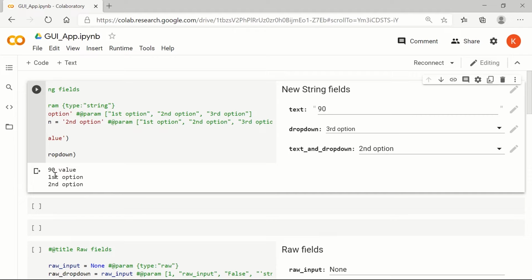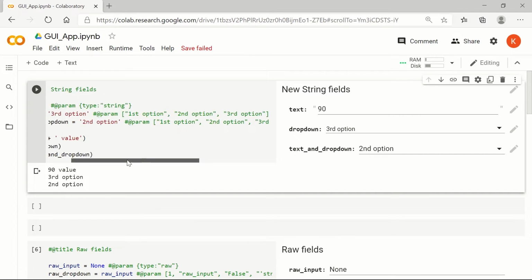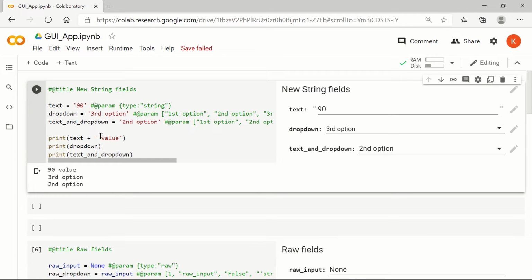And there should be, so it did not run, I guess. So unfortunately I lost my internet connection. That's why this cell was not running. So as I discussed in the beginning, internet connection is essential to run this, Google Colab. So here we go. We have selected option 3, actually third option, and it is printed over here as third option.